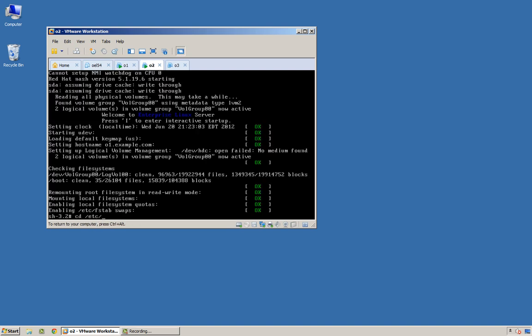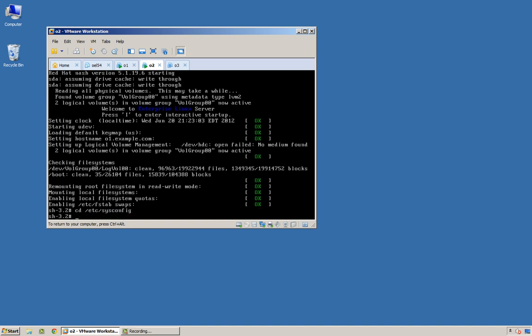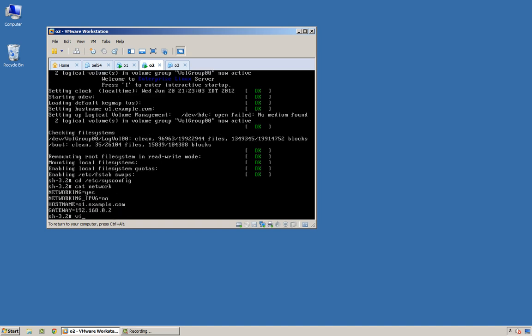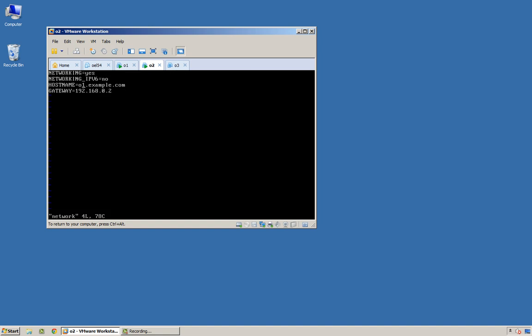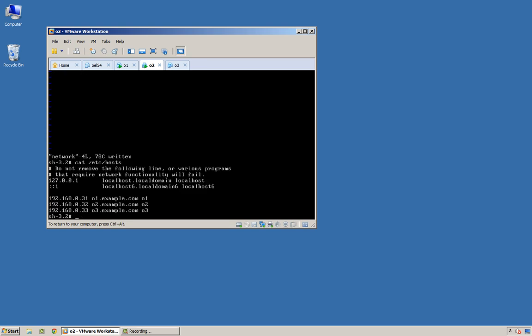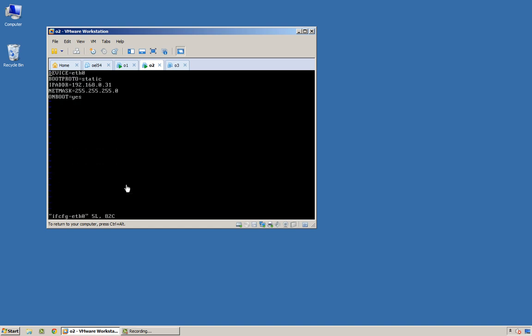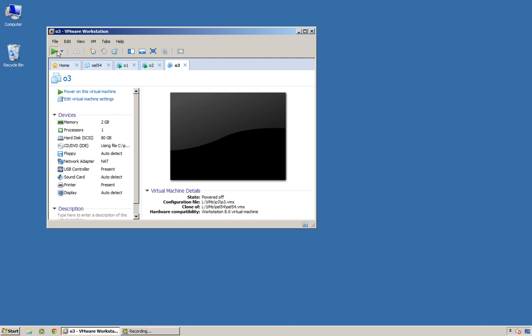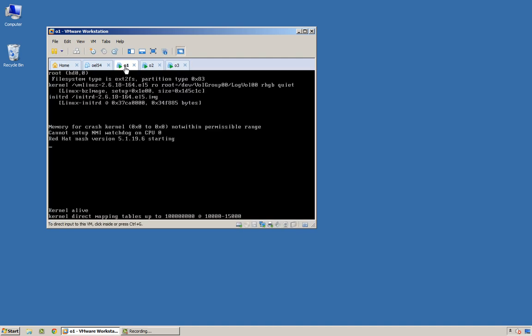But in the case of O2, it's going to be slightly wrong. So /etc/sysconfig cat network, you can see that in here my host name is going to be wrong, so let's change that so it's correct. Remember, my etc hosts file was edited before we did the clone, so save myself a few steps there. And the same with my first interface, his IP needs to be changed so we don't have a collision. And then I can bounce this guy, and we're good. Now the same with O3. Let me get that guy figured out too.